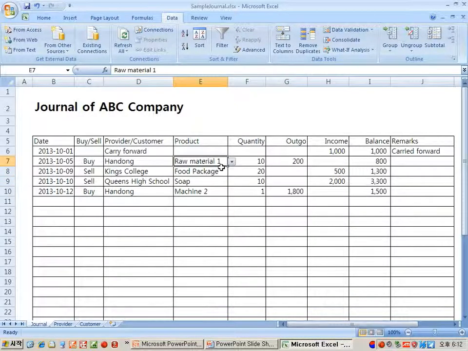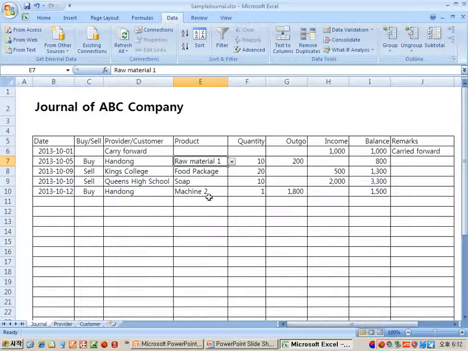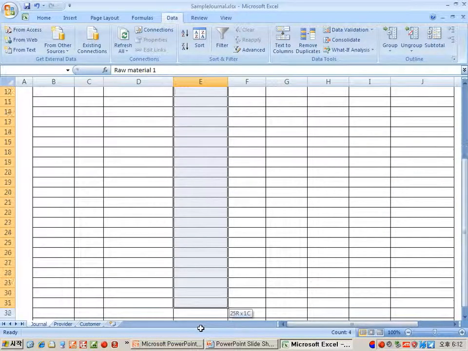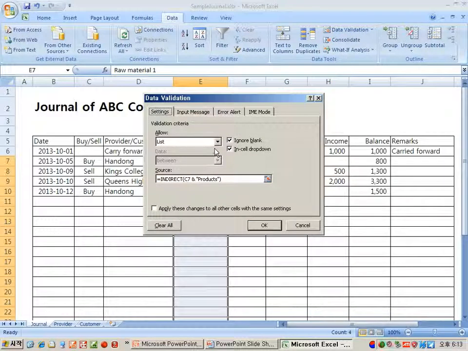And then for product, when I selected buy, here the buyproducts are listed. How did I do this? Let's see, Data Validation. Here I also selected List, and then in the formula box, C7 ampersand products.